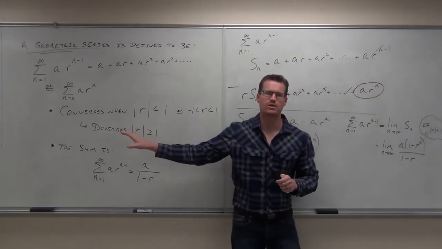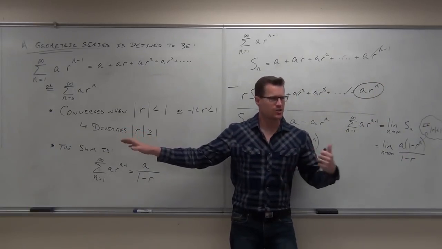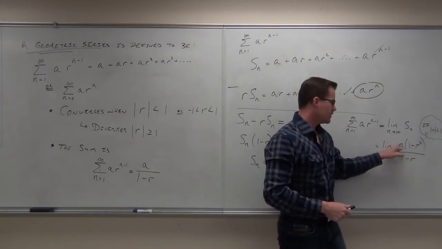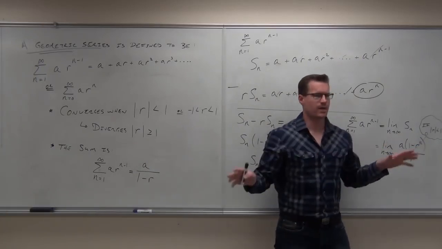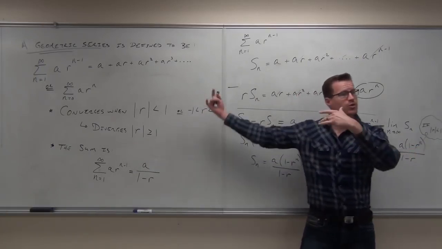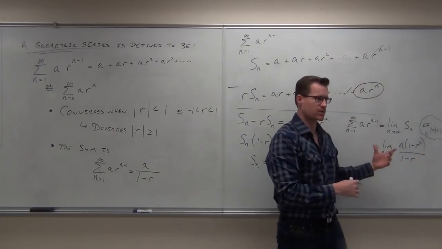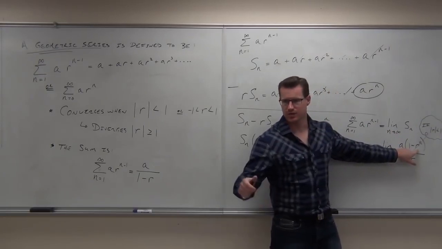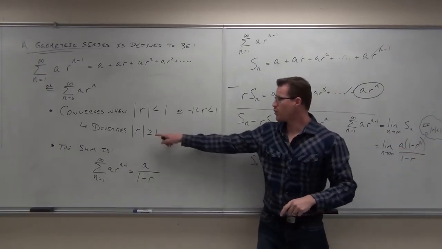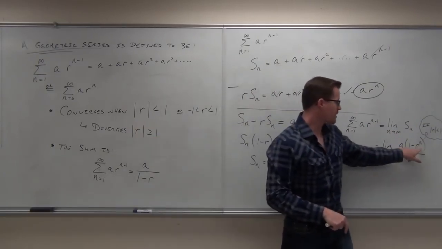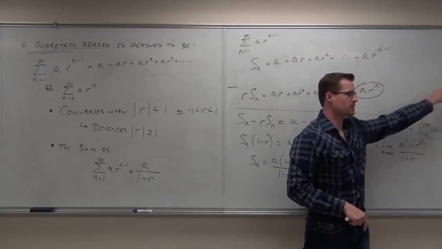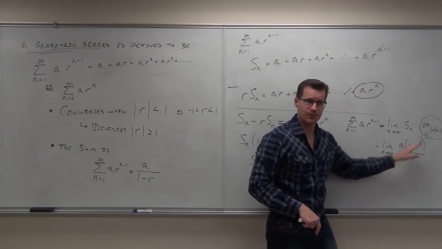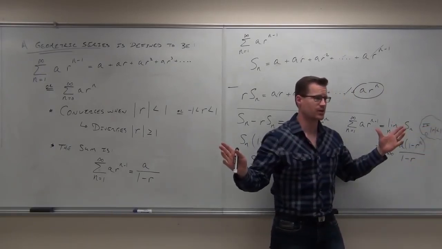I'm going to go through it one more time for you so you really do get what's going on. Do you get what's going on already? A little bit? What's going on is that this is our partial sum no matter what we have for r. Does that make sense to you? I've proven it right here. This is our partial sum for our series no matter what we have for r. However, if we have r for certain values, we're going to get two different outcomes. If r is 1 or more, we get divergent because this thing is going to infinity. Are you with me? We get infinity over a constant number, because r is a constant. Infinity over constant is infinity, it's divergent.